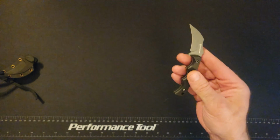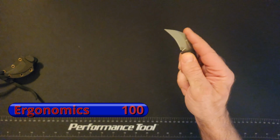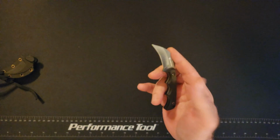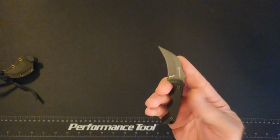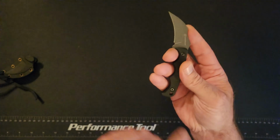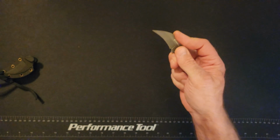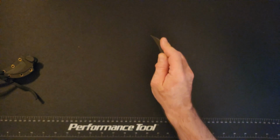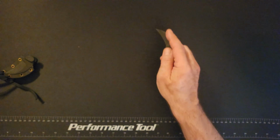The ergonomics of this knife are fantastic when you're choked up on it for opening a box, which is pretty much everything that I do with this knife. The finger grooves are really comfortable, and this notch gives you excellent control and great grip of the knife. Just makes it turn into a part of your hand, basically.